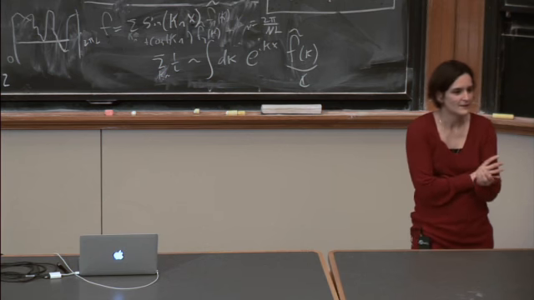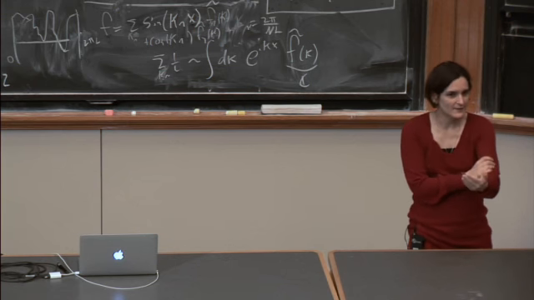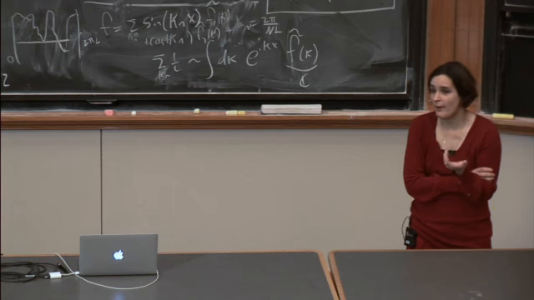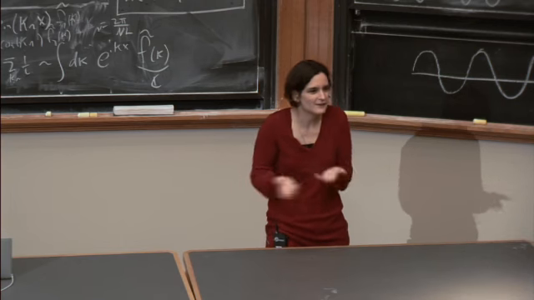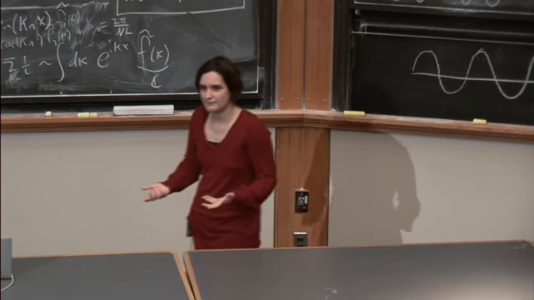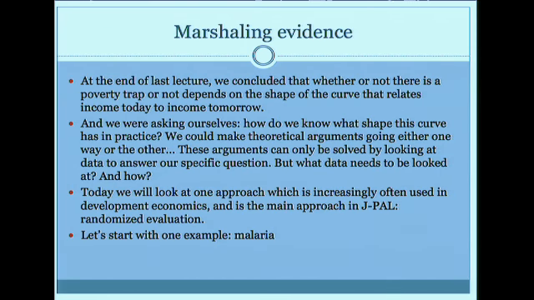Because, for example, take the question of whether, if I give you a bed net for free today, you're less likely to buy the next one tomorrow. It depends on whether the entitlement effect is more important than the learning effect. And how will I know that? There is no way for me to know it without looking at the data. And the question is, what's a good way to look at the data? Today we're going to look at one such way, which is increasingly often used by development economists and by policymakers, and which is the main approach that we use in the Poverty Action Lab: the idea of randomized evaluation.